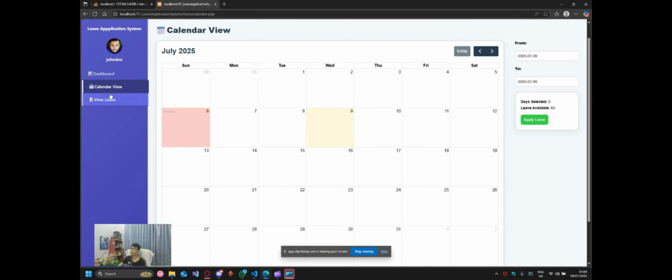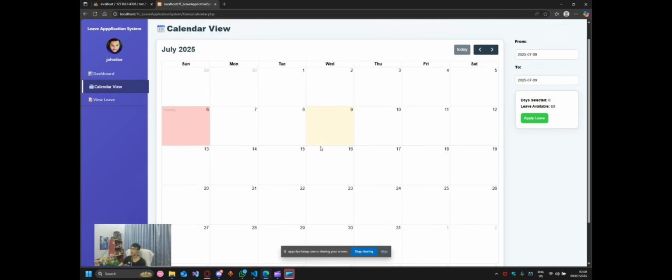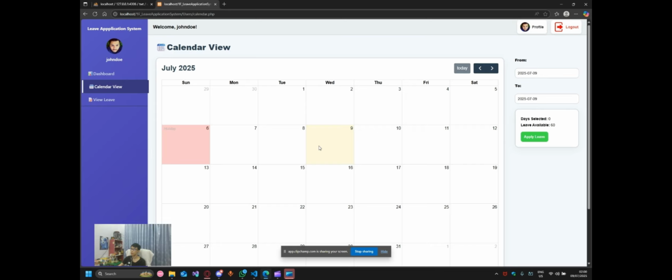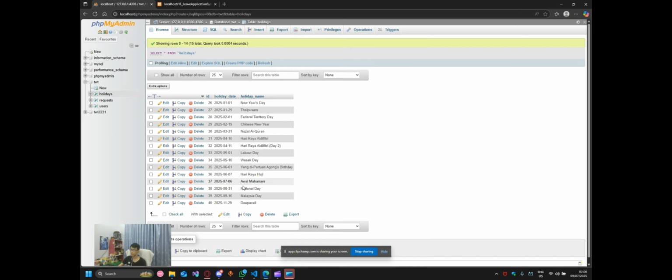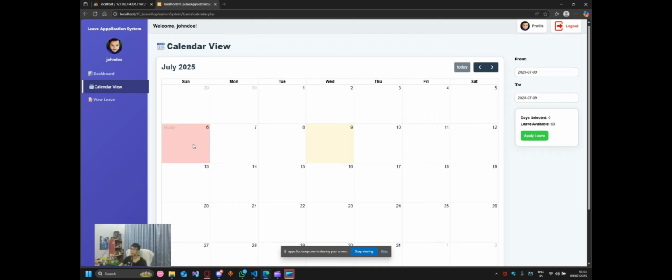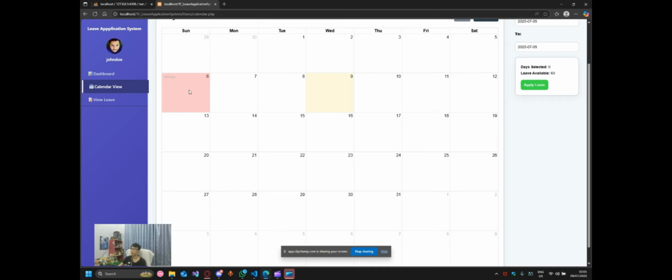Okay, so when we click into this, we can see a calendar and then we can see two colors on the calendar. So the yellow box marks for today and the red box is a holiday, which is defined over here in holidays. So July 6th. So besides having a color, we have also made it so we cannot select holidays. So when we click on it, it shows an error key. We are unable to select the day.